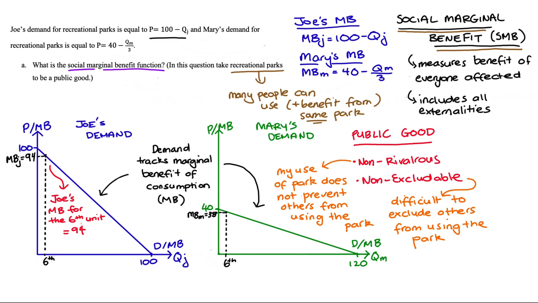I did another video on public versus private goods if you want more information on this distinction, linked in the description. I should make some caveats: you may have experienced going to a park so busy you can't enjoy it, so recreational parks can definitely be rivalrous sometimes. Or if a park is smaller, we could fence it off and monitor all entrances to exclude others — in that situation the parks are not good examples of public goods. But some recreational parks can be good examples, especially if we imagine a really big park where many people can use it simultaneously without getting in each other's way, which would also make it very hard to exclude people.